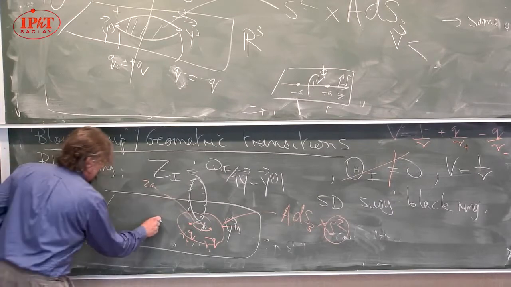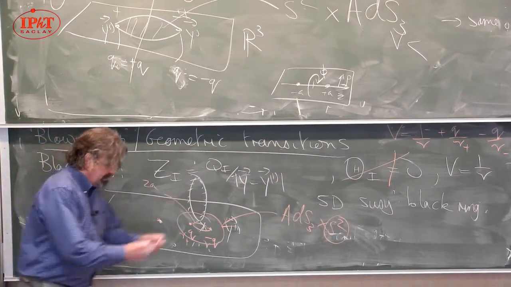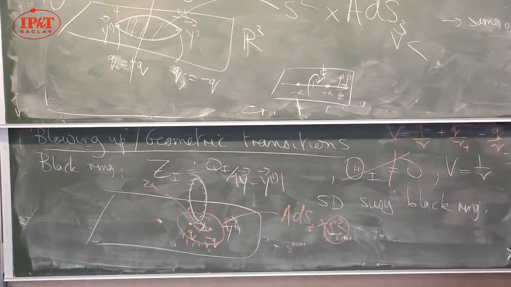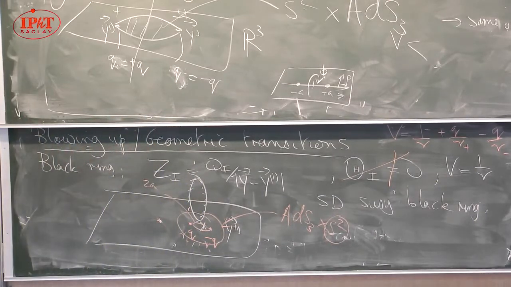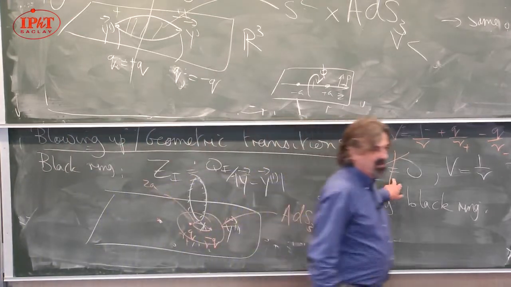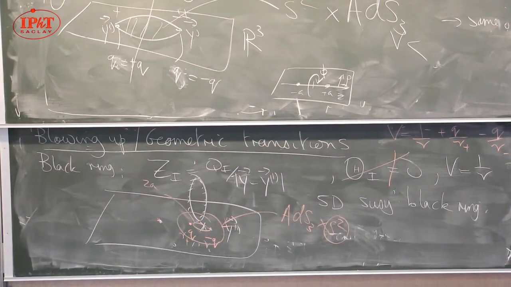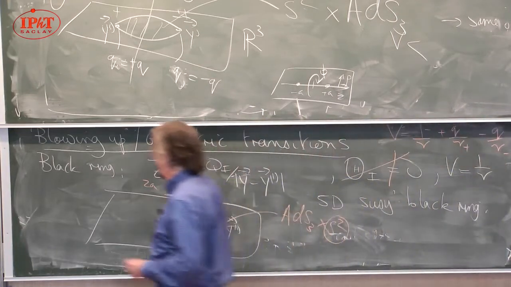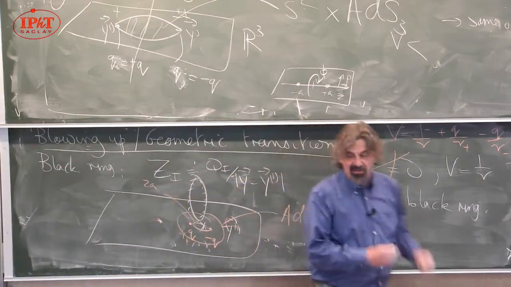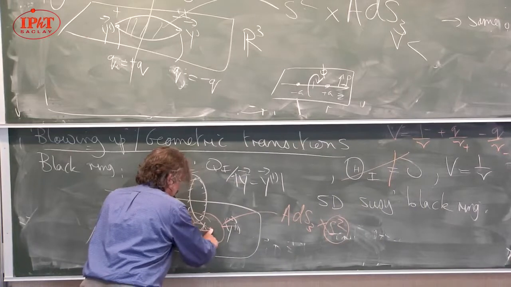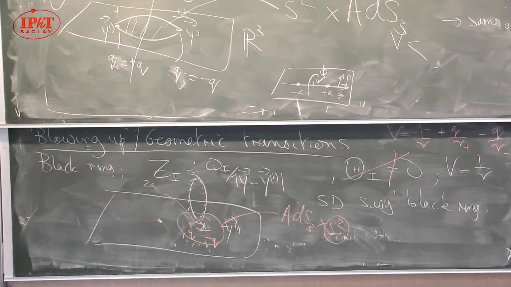So in the vicinity of this black ring solution, you can nucleate or pair create a couple of Gibbons-Hawking points, plus Q and minus Q. Can't do this unless you're ambipolar. You pair create a pair of Gibbons-Hawking points, and then you can replace the singular charge source by smooth magnetic fluxes. This is called a geometric transition. It is a very standard game in holographic field theory. It's a very standard game in a lot of string theory. It says, I start with a singular source, and I can often replace singular sources by completely smooth magnetic fluxes by blowing up cycles. I'm blowing up a cycle because I'm actually separating these points and creating a new cycle that wasn't in the space-time to start with.